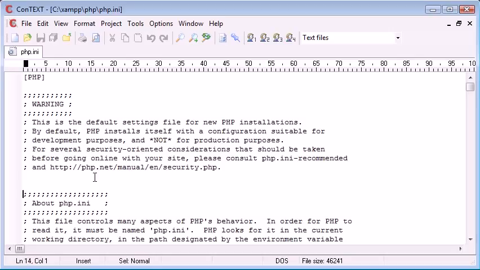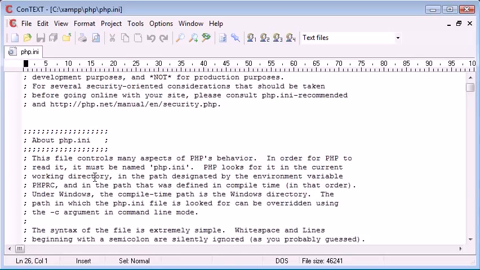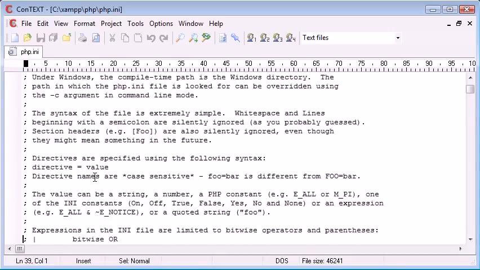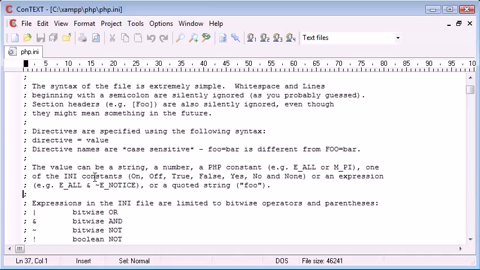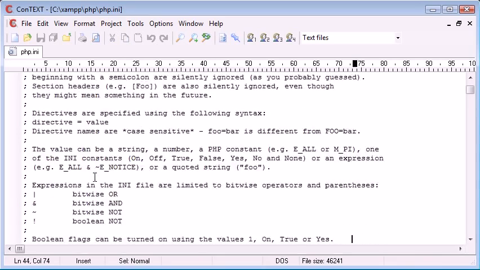So there's lots of security aspects that when we enable settings and disable settings in this php.ini file, we tend to find that we're allowing ourselves vulnerability. So we can go down, you can see the standard syntax in here is that we've got the semicolon as, well, a comment in this purpose. So you can see that we've got loads of semicolons here that are basically just commenting this out. So this won't be processed by PHP.